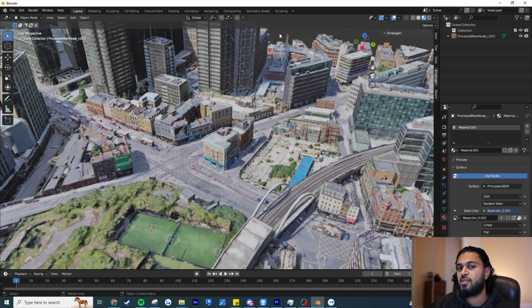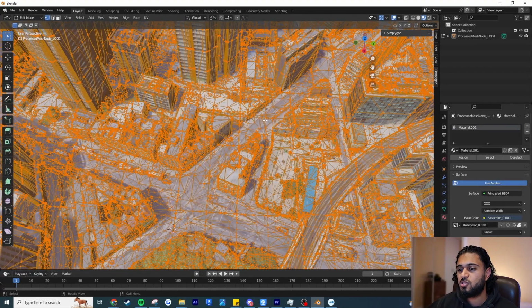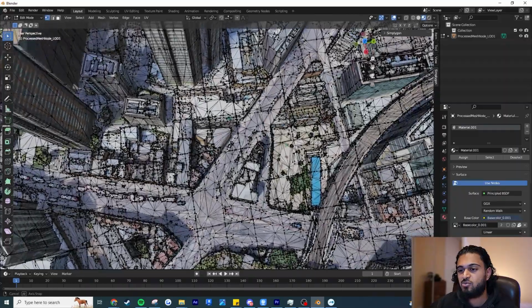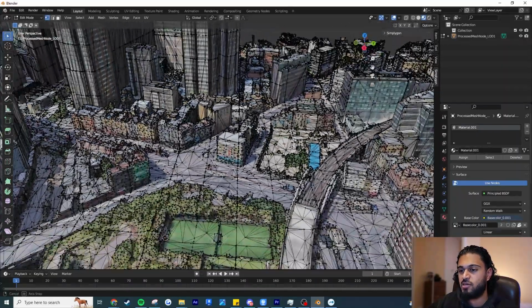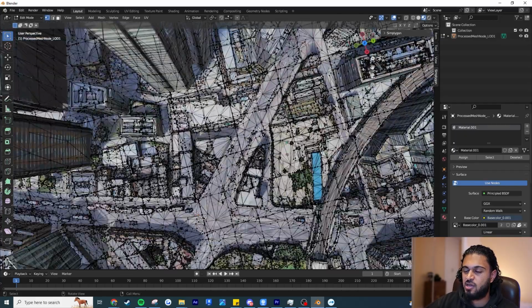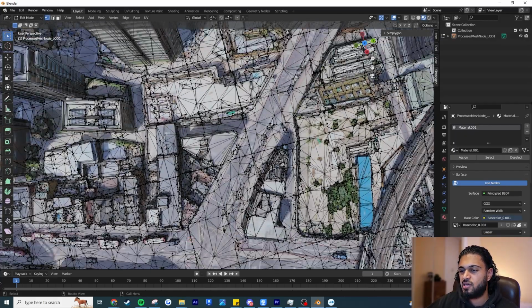Right now in Blender, we're in object mode, right? If we go here and we go to edit mode, what we can see are all these individual points that make up our mesh in Blender, right? And this is what we need to select in order to remove our object. So if I press 7 here, and then if I press 6, I just start moving around my mesh so it's easier to select.